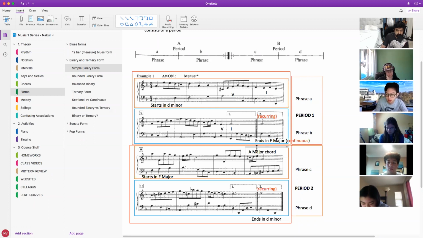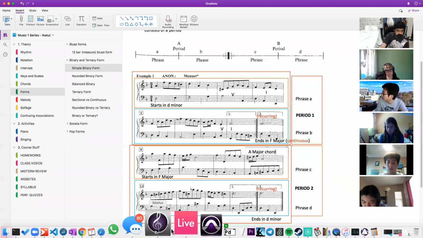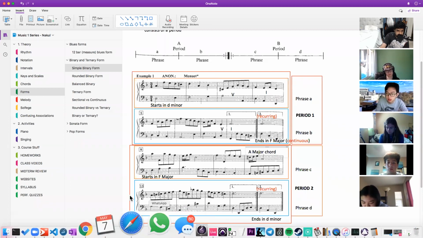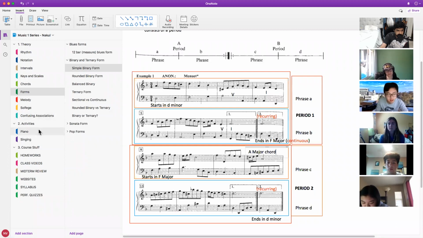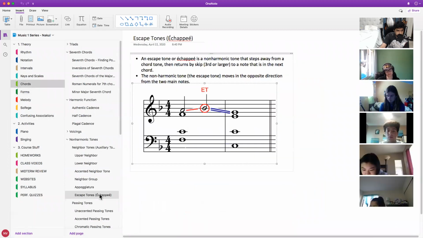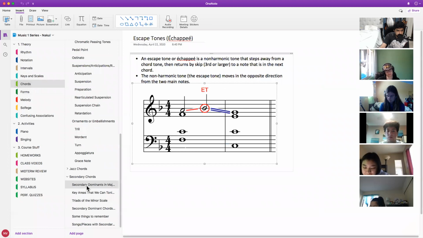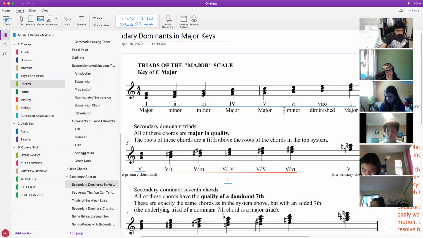So in this particular case, if you recall, A major in the key of F, if I'm thinking about this correctly, let's see. Right. A major doesn't exist as there's no 6 major chord in the major scale.